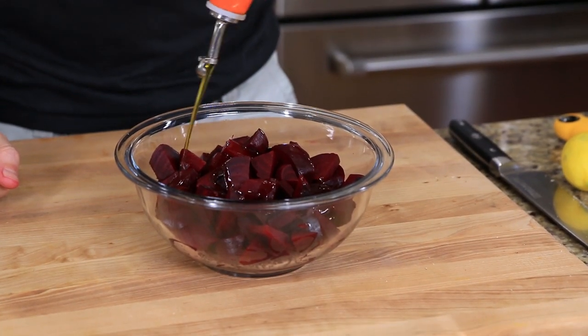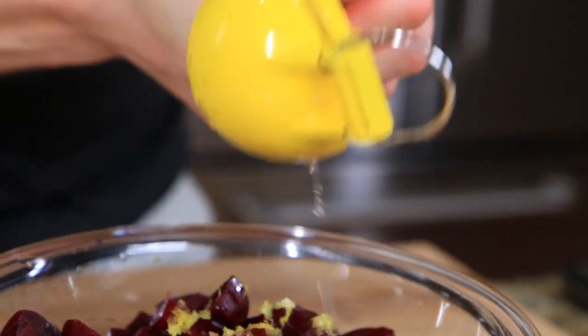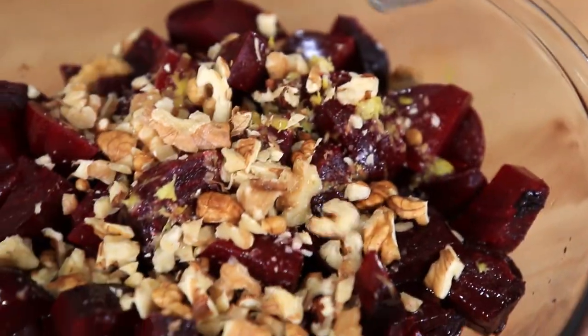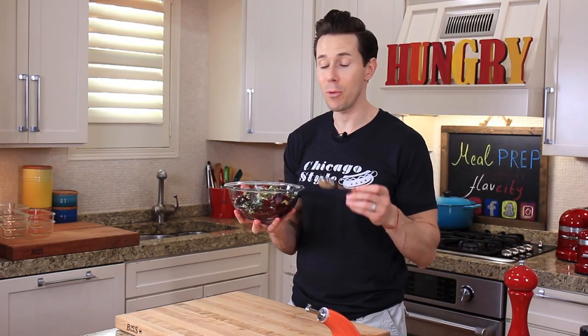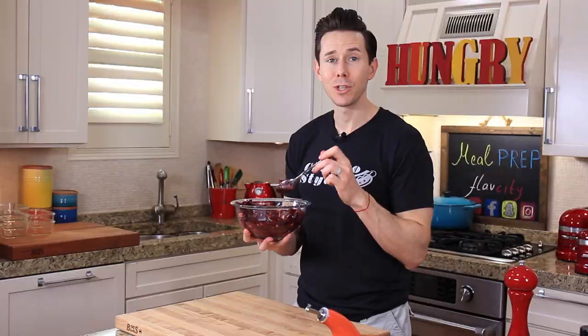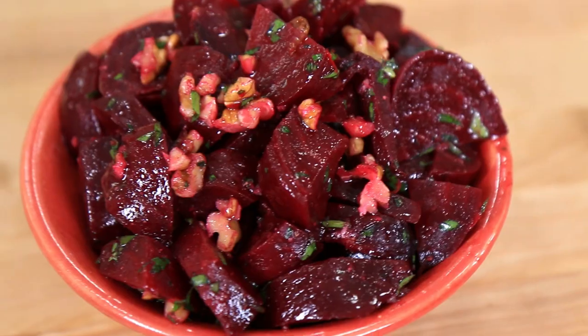To season our roasted beets I'm adding about a tablespoon of olive oil. I've never met a lemon I haven't zested first, so add the zest of one lemon and the juice of half. The sour lemon balances the sweetness from the beets perfectly and wakes up the flavor completely. Add some chopped and toasted walnuts, a good tablespoon of freshly chopped parsley, half a teaspoon of salt, and a couple of cracks of fresh pepper. Super simple preparation but those are the best kinds. Give it a mix and the salad is done. Quality control: the beets are creamy and sweet, sour from the lemon, and the walnuts add a great crunch. This is so good.